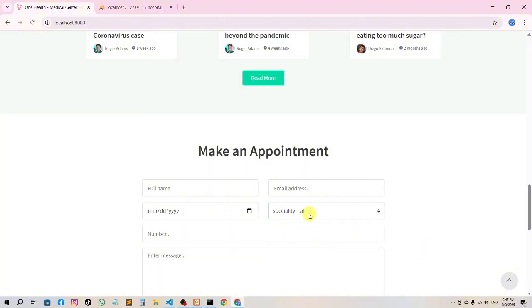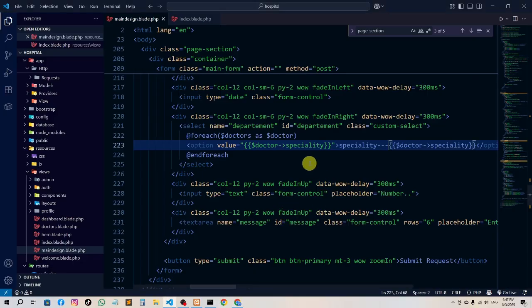Okay, that's it. So maybe you can actually give the name of the doctor also. So here before the specialty, let's say I want to add doctor also. And here I'm going to paste the doctor name also.